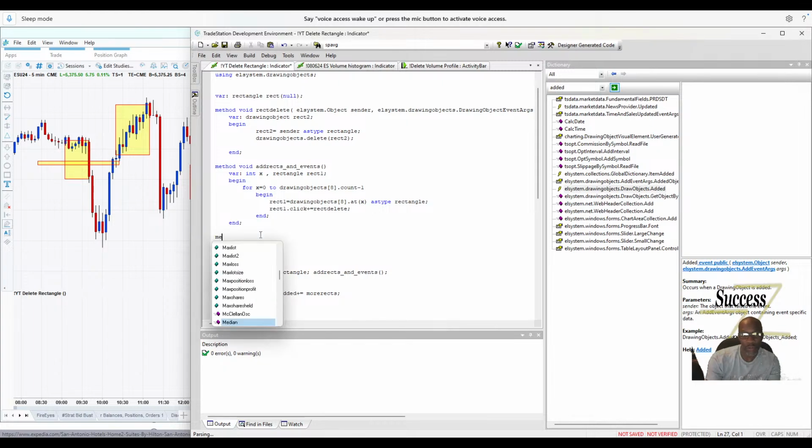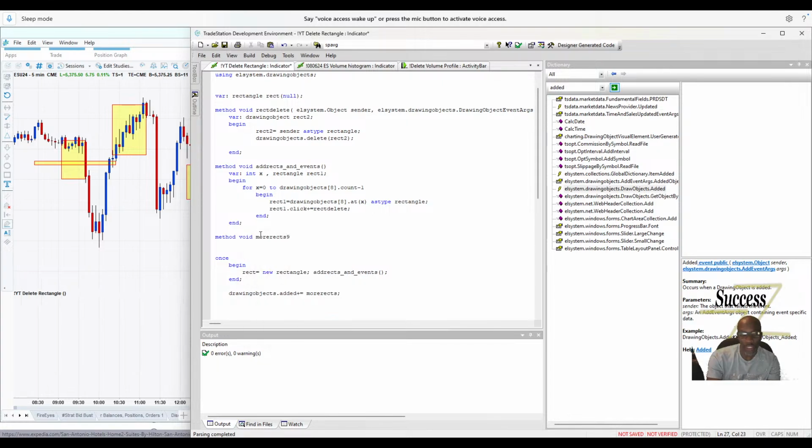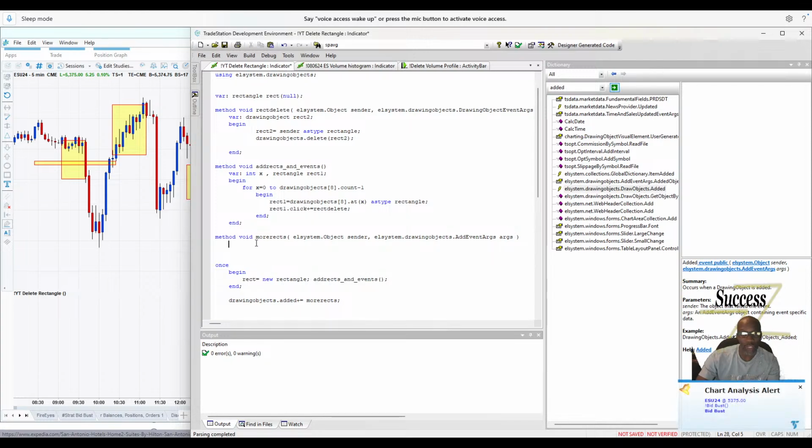This is gonna be a method for the event handler, method void more recs. This one will fire if you have newly added rectangles. This first one works if you have rectangles already on the screen.